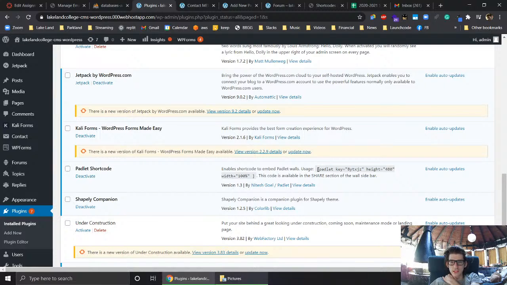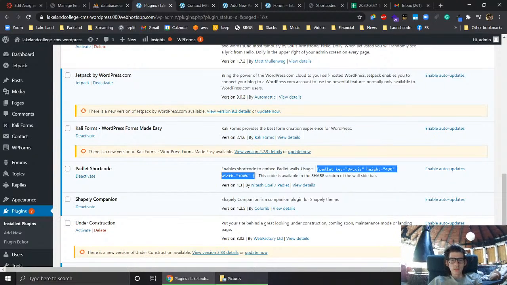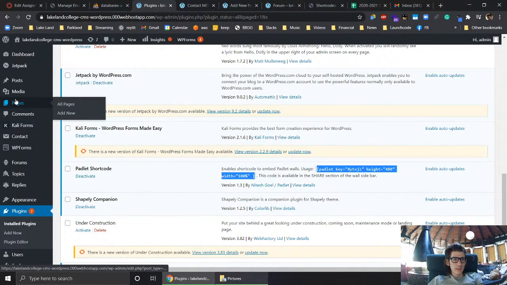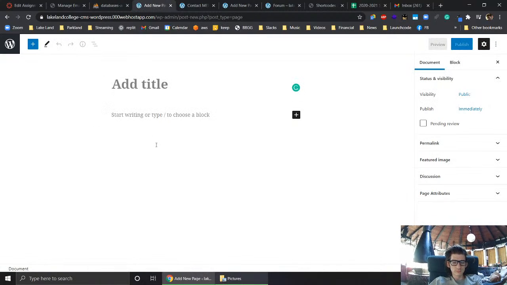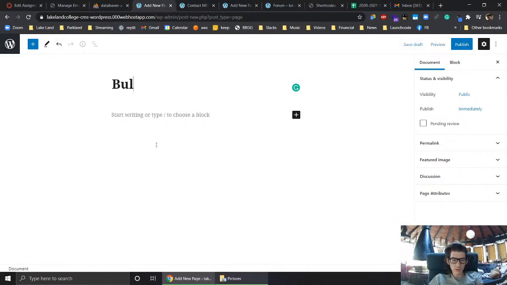So you use the key of the Padlet in this shortcode. This code is available in the share section of the wall sidebar. Okay, so let's create a page. We'll call it bulletin board.